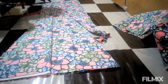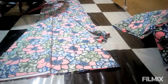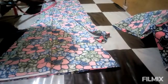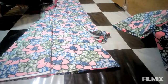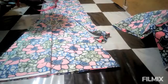Now I'm going to repeat what I did on the waist side. Now we say the waist is 30 inches. 30 inches divided by 4 gives me 7.5 inches. Remember, we have a piece here, and this piece is on fold. I have 2.5 here. Now 2.5 times 2, because it's on fold, gives me 5.